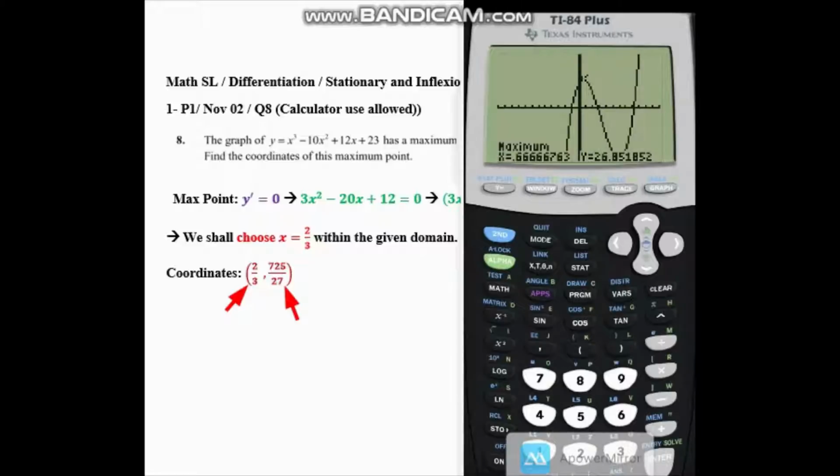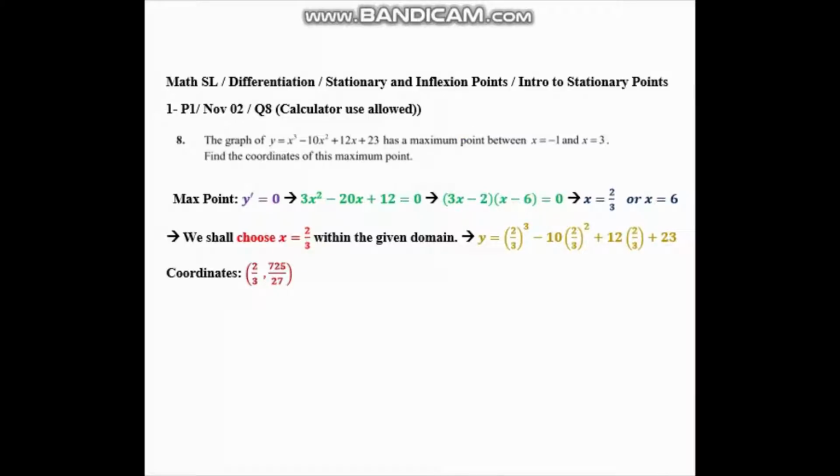So you could have actually done the entire problem on the calculator and maybe provide just a rough sketch of the graph, pinpointing where the maximum point is, which is right there. So this concludes our first question. Take a minute to write this down if you will, and I shall begin question 2 shortly.